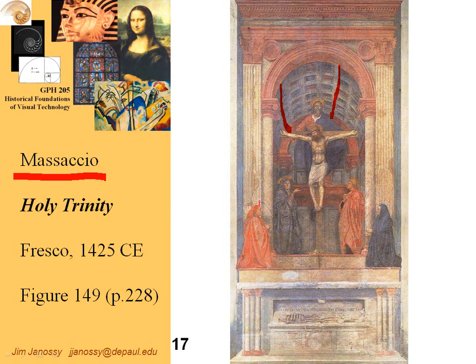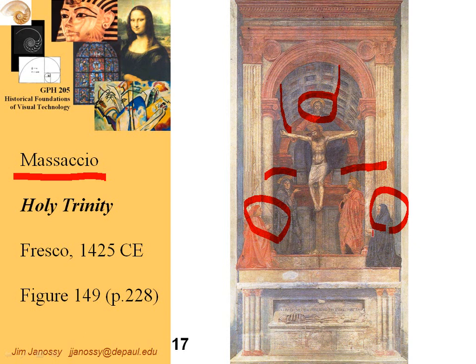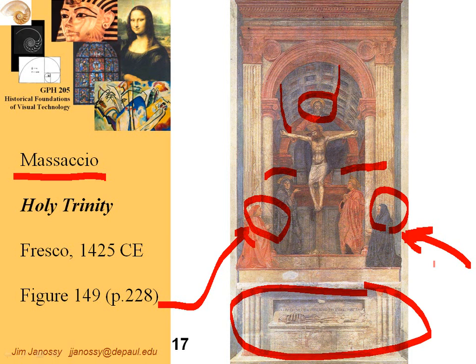What Masaccio pictured is rather interesting as well. He did picture God. This is Jesus on the cross, this is Mary, and this is Saint John the Baptist. The figures here happen to be the people who paid to have this art created — an elderly merchant and his wife — and it was becoming the custom to have yourself painted into a scene like this. Down here, remember this was an era of the plagues and rampant disease, so there is a skeleton lying on a crypt — quite morbid, but very much a factor of life in that day and age.